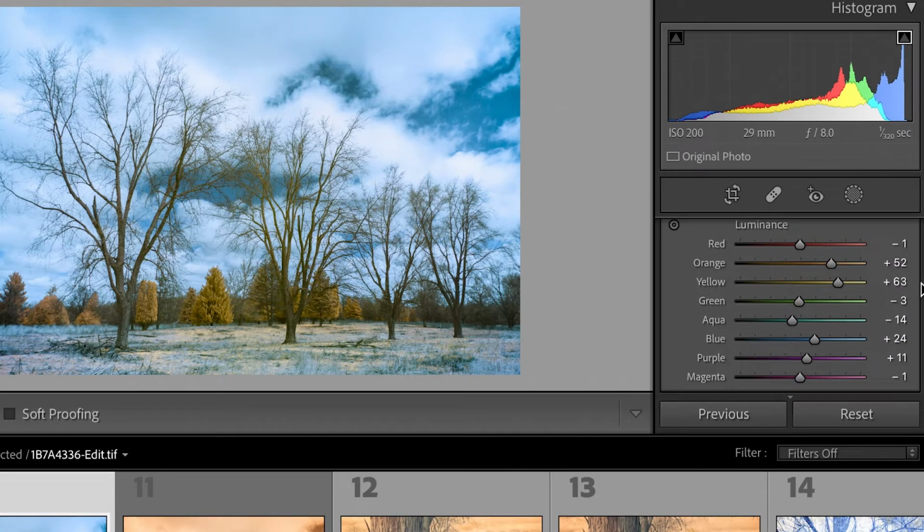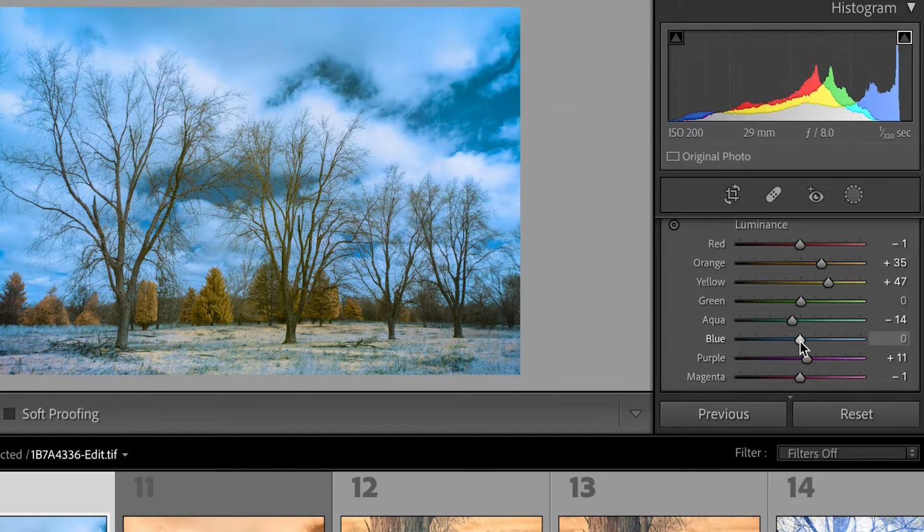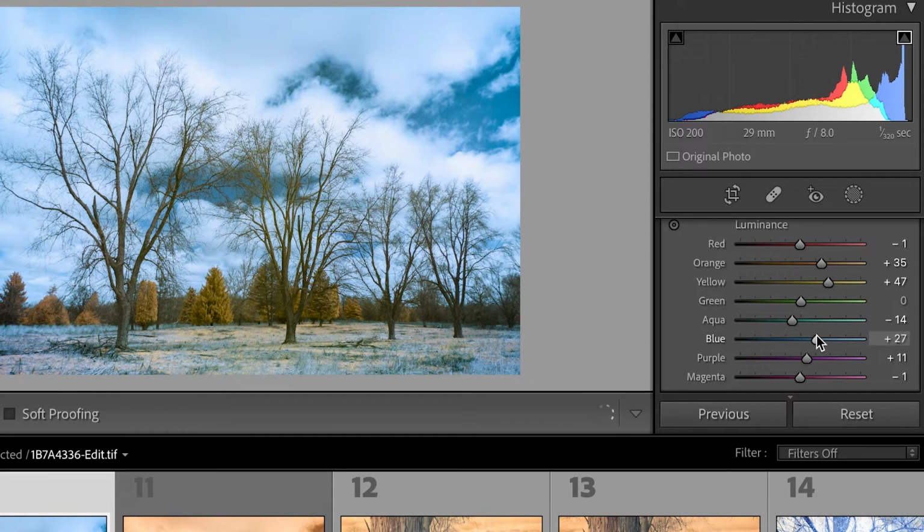So in speaking of enhancing, you can scroll down to luminance, and you'll notice when you're playing around with the different colors that it might affect it a lot or a little. You have to keep an eye on it. So right now look at the trees in the back and how they're glowing depending on how much I change or alter. Again, there's the blue, there's the sky. Now this affects it globally, so you really have to watch how much you're moving the slider.